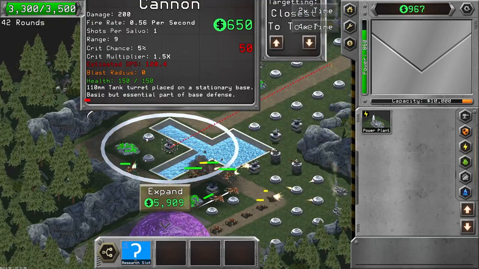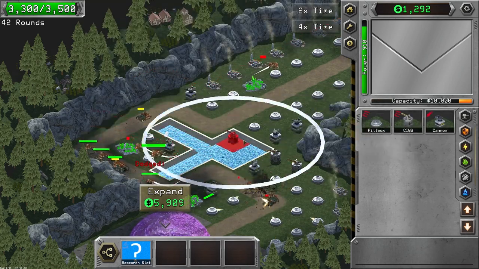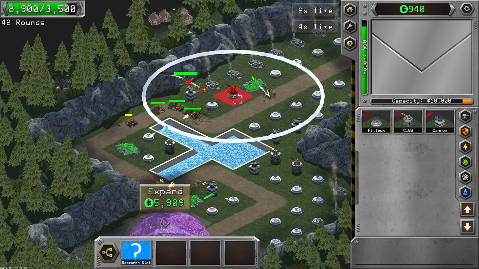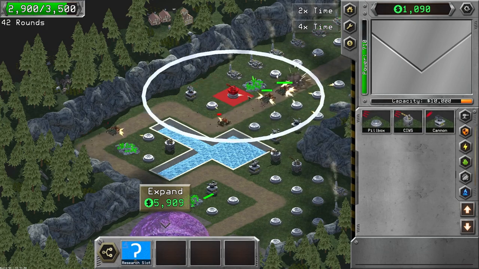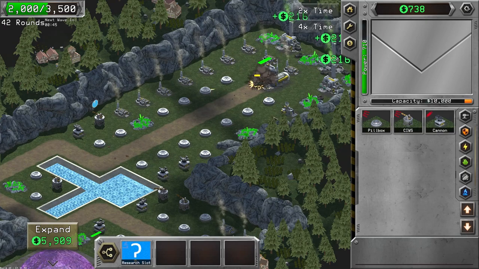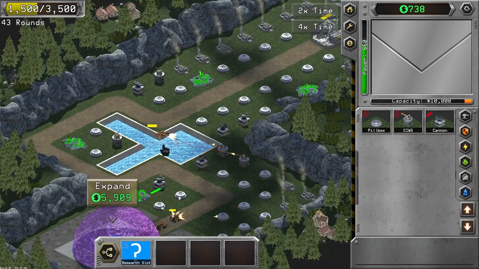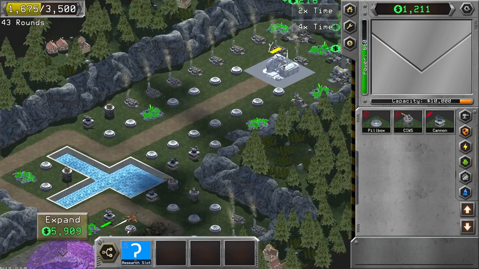This is also a useless piece of garbage. Here we go. Get one of those over there. Sell this power plant. Get me another anti-aircraft turret. Honestly, I feel like that is going to be enough. Let's get a grenade launcher somewhere. There we go. Finally, we're starting to take out the aircraft.